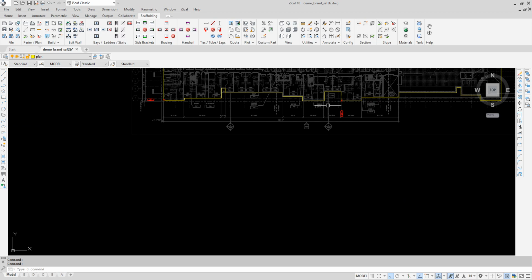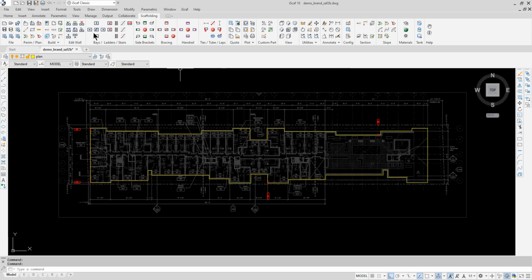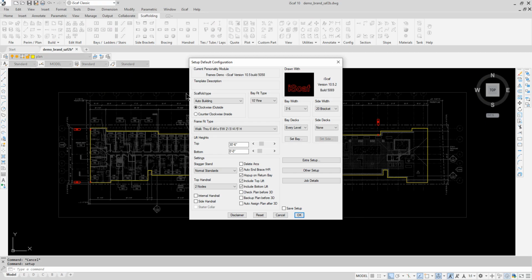Okay, now let's go into our setup. We are going to use course fit. In this case, we have defined course fit as using 10-foot bay sizes with 8 foot as a secondary choice. We're going to choose 6'4" frames, as well as 2 foot, 3 foot, 4 foot, and 5 foot heights for the frames.